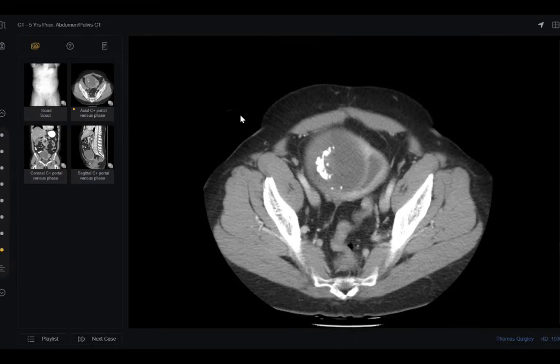In my routine practice, I would also see the bone window for any bone metastases, and I would see the liver on the windowing for any liver metastasis. I would like to see the lymph nodes also, the pelvic side wall, and the ovaries. I want to see the sagittal images and coronal images as well.